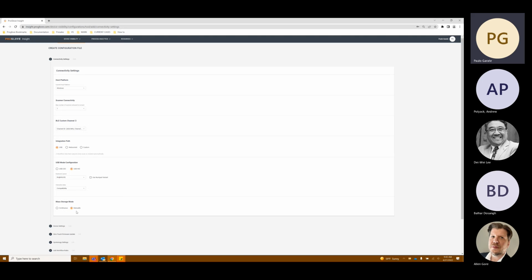The very last thing within here is mass storage mode. So the gateways can essentially turn into an internal storage device when you connect them to your PC. And this gives you access to that internal file storage of the gateway so that you can push configurations inside, but so that you can also access the QR code that's on top of the gateway.